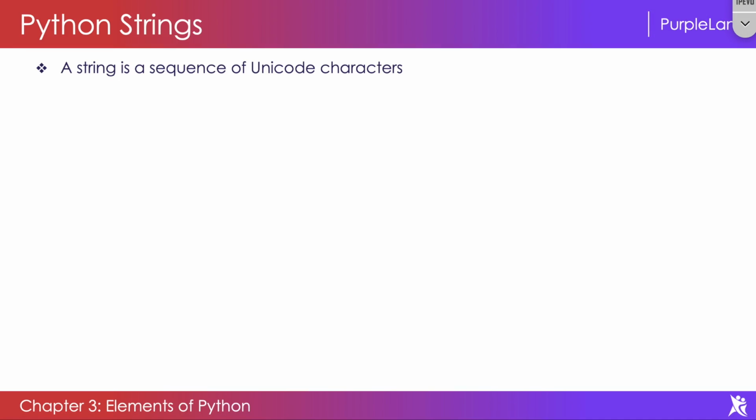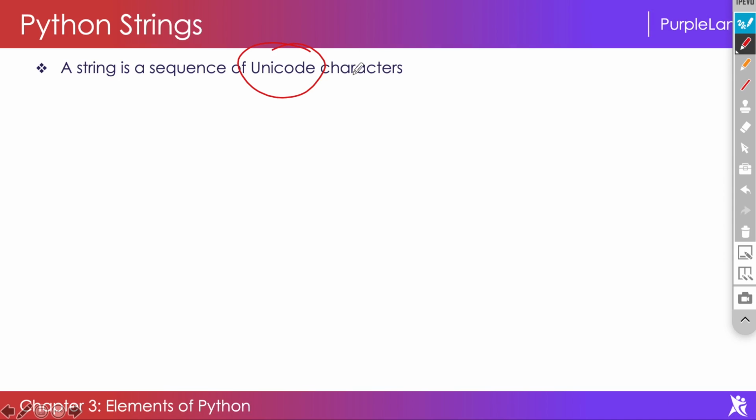In Python, a string is a sequence of Unicode characters. Unicode is a large collection of characters which also includes non-English characters. This is not the ASCII character set, but it is Unicode, where you have characters from different languages, not only English, and special characters, different symbols, dialects, and it is way bigger than ASCII characters. We have this ASCII standard that we follow for other languages like C language, but Unicode characters are way bigger than ASCII characters. Don't panic if you don't know what Unicode characters are. You will know about them in the later chapters.